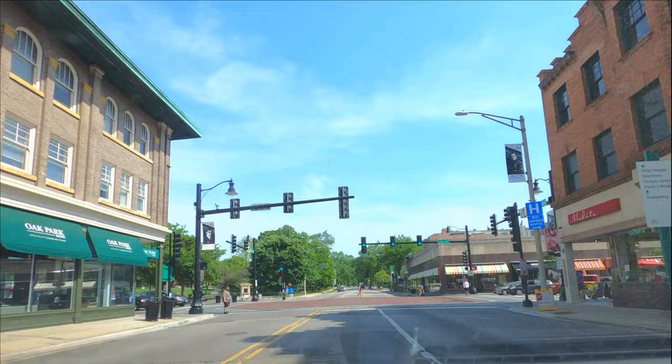I'm walking down Oak Park Avenue, one of the main north-south streets running directly through Oak Park. Coming up on the intersection of Lake Street and Oak Park Avenue — this is a great area for restaurants, nightlife, and overall shopping. You're about half a mile east of downtown Oak Park. There's some really great restaurants such as Papa Spiro's Greek Cuisine and Scratch on Lake, which is fantastic for trivia nights. One of my favorite go-to spots for coffee and pastries in the morning is Courageous Bakery, so let's go inside and get a nice coffee.